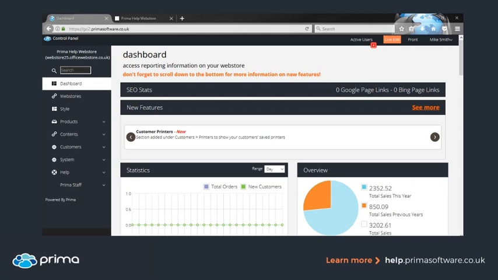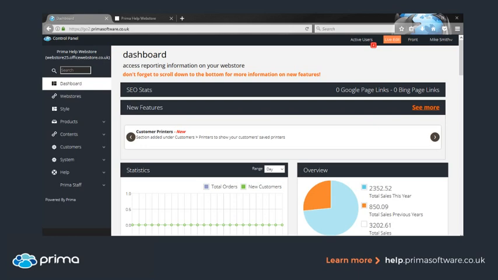So managing your web store is controlled through what we call the control panel. When you go live with your PrimaGO store, the login details are provided by us, and if you're not entirely sure of your own login details, contact our support department and we'll be more than happy to give you a reminder of your login details, just so you can get on and manage your store.